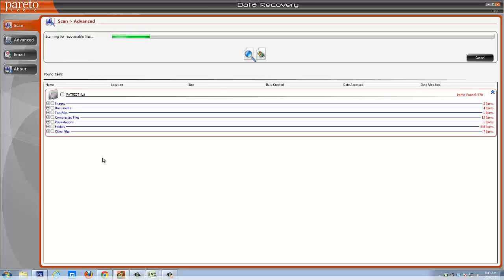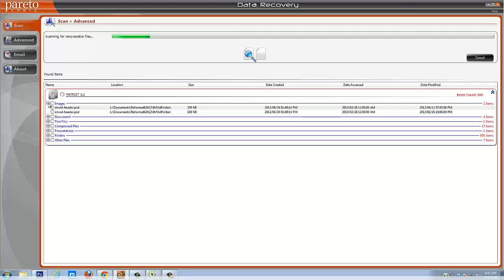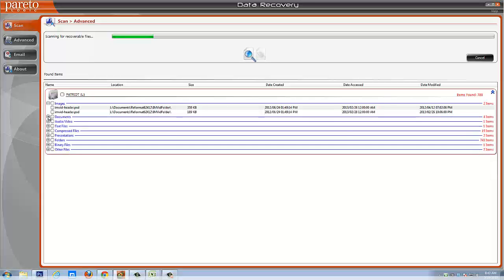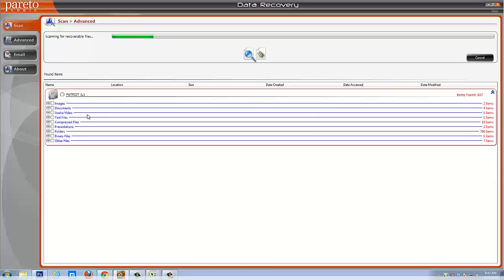Depending on what kind of files you have, it'll automatically organize them. And so by simply clicking these links, it's going to show you the types of files that they are, and then if you click on those, it's going to show you what those files are. That way you know what they are before you even have to recover them, or even if you can recover them. And so, like I said, this tool is just absolutely great for recovering files from any kind of media device, whether it's videos, audios, documents.